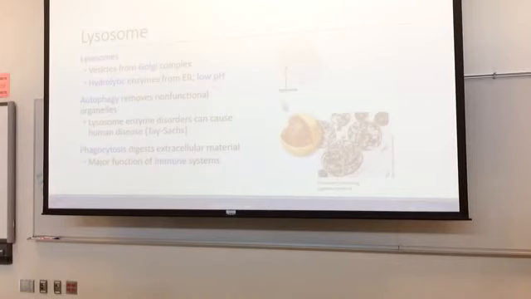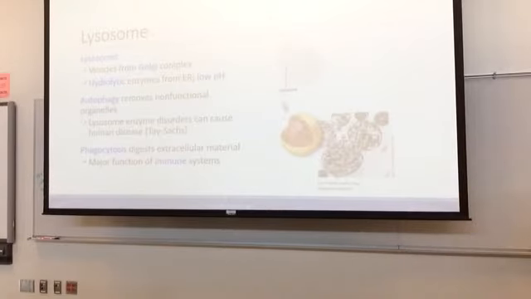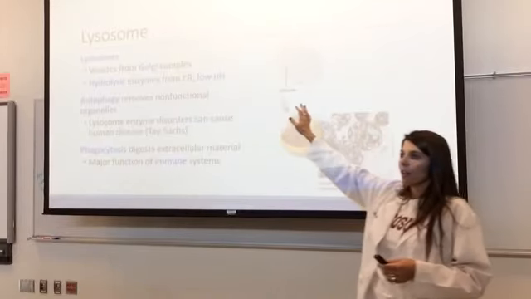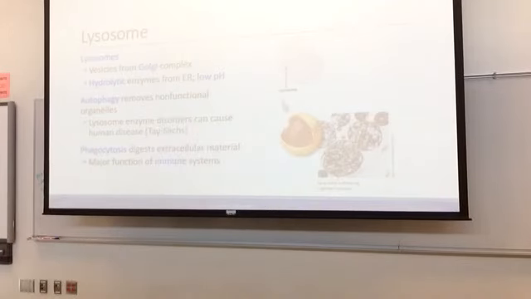Good questions. This is my absolute favorite organelle. Golgi is my second favorite. This is my favorite. This is the lysosome. These lysosomes are initially formed from the Golgi. They themselves are vesicles, but they're filled with hydrolytic enzymes, and they have a low pH. So is that acidic or basic? It's acidic. So you have a vesicle full of acid.